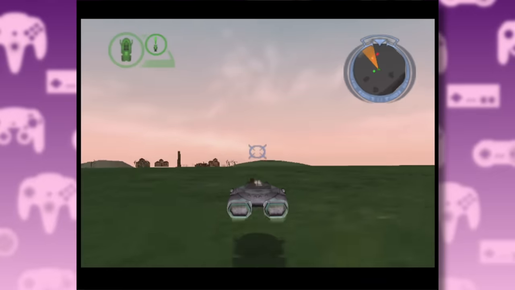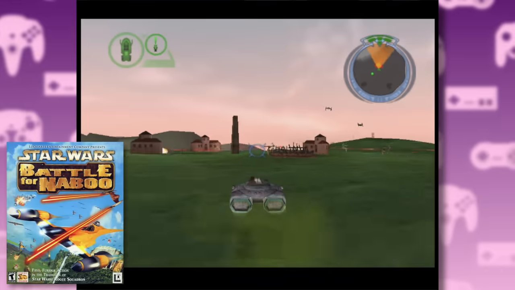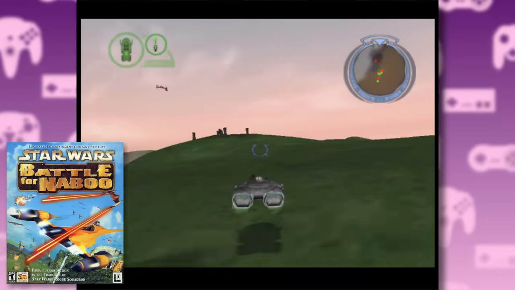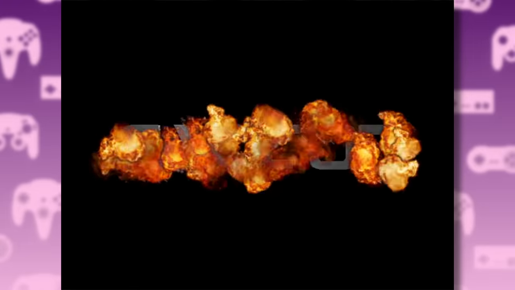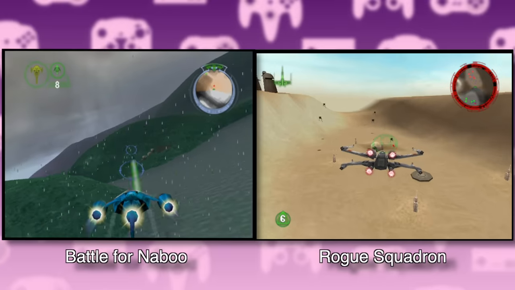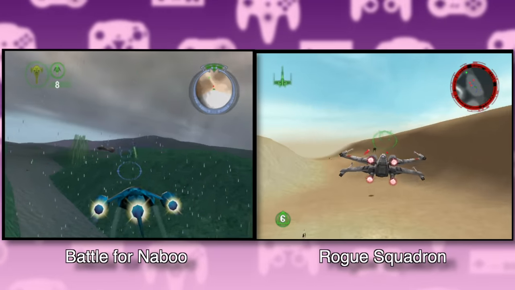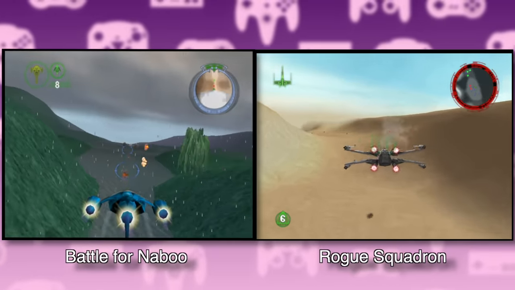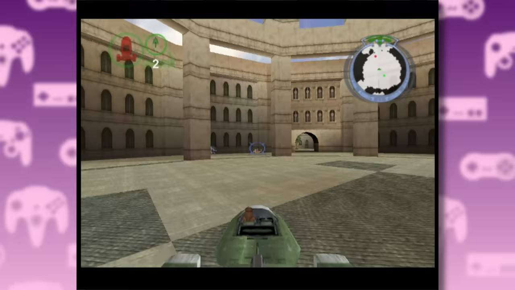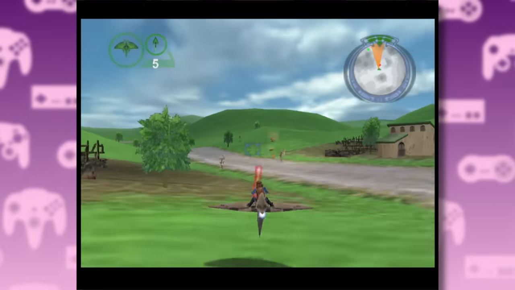Alright, let's take a break from all the lightsabers and move on to Battle for Naboo, released in December of 2004 for the Nintendo 64 and PC. Now, this game was developed by Factor 5, who did the Rogue Squadron games. And that's pretty much the best way to describe Battle for Naboo. Think of Rogue Squadron, but set during Episode 1. You play as a brave Naboo soldier, who's made of cardboard, first starting in Theed, and then moving into the plains, where you defend the farmers of Naboo.